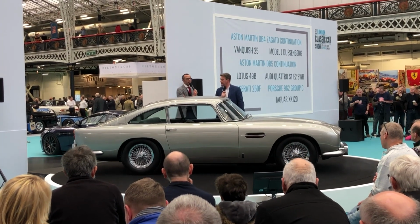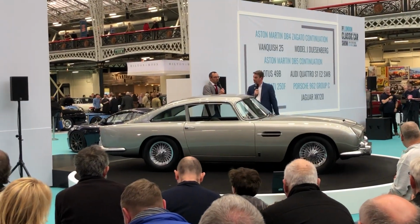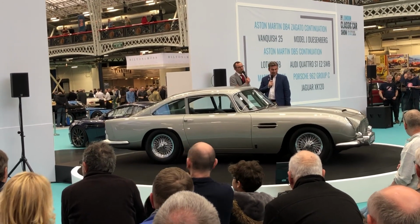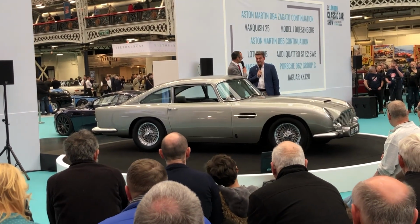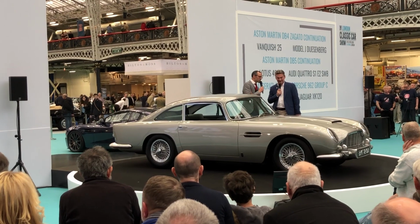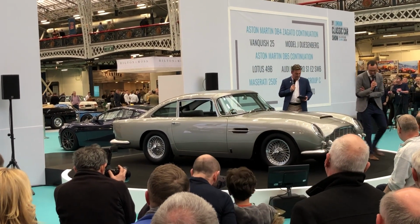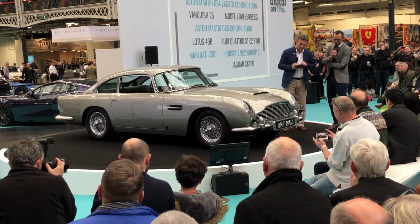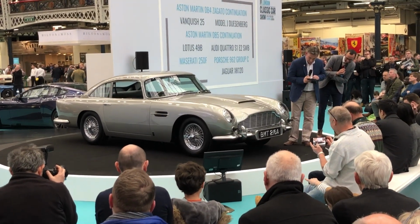Well, ladies and gentlemen, I hope we gave you a little introduction and overview of what we think is the most famous car in the world, the Goldfinger Aston Martin DB5, complete with all the gadgets. I don't think it's very often that you get a demonstration of all the gadgets. You might have to show us the revolving number plate just one more time because it's so cool. Now that it's facing everyone, maybe we can revolve the number plates. And also, there we go, we've got guns going out. I'm really putting you to the test. Let's go to Switzerland. Can we do that?